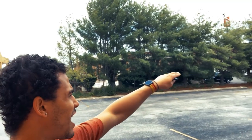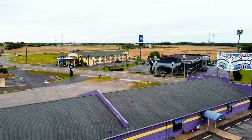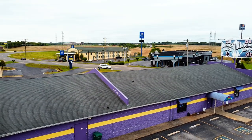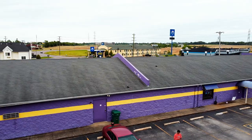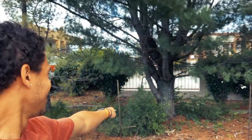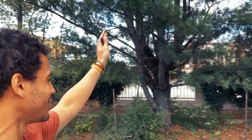So as I was swinging around — boom — clipped the branch, got it stuck in the tree, man. I just knew what I had to do: I had to climb the tree to get it. What am I going to do, just let the drone sit in the tree? You can see all the branches that I knocked down climbing up the tree — it's just a pile of branches right here.